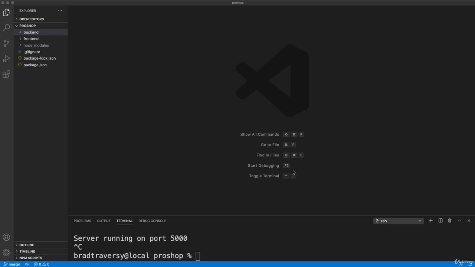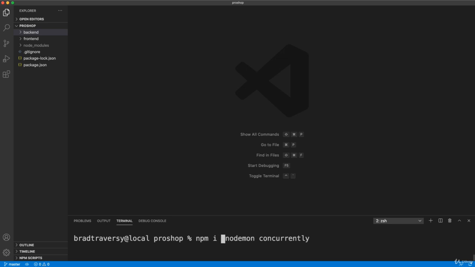All right, so I've stopped both my front end and my back end server. So you can see this is stopped and my React server in the front end is also stopped. So I want to go to my root here and I want to install Nodemon and also Concurrently. So I'm going to install these, and I'm actually going to install these as dev dependencies.